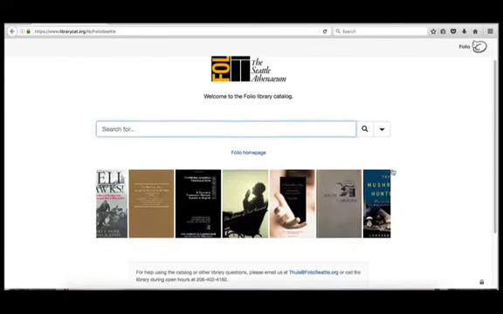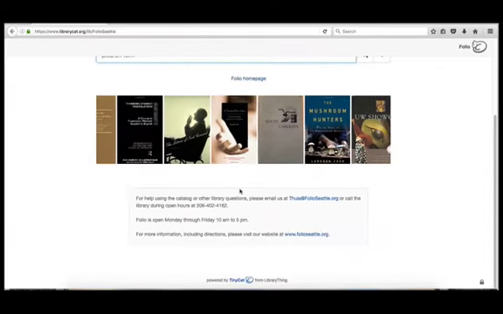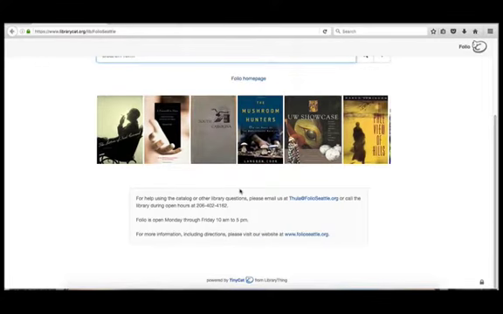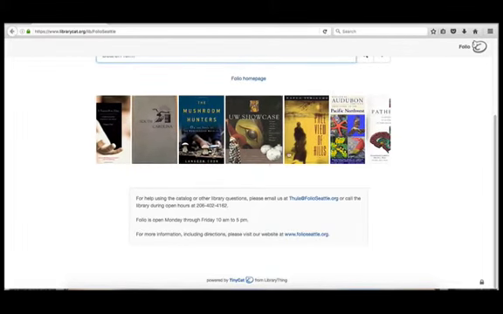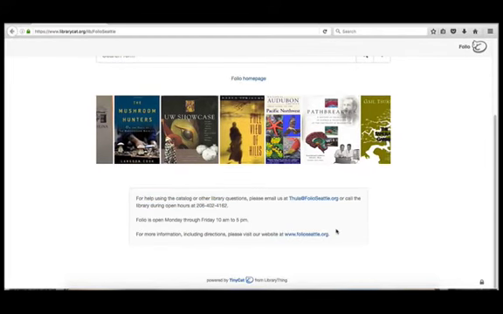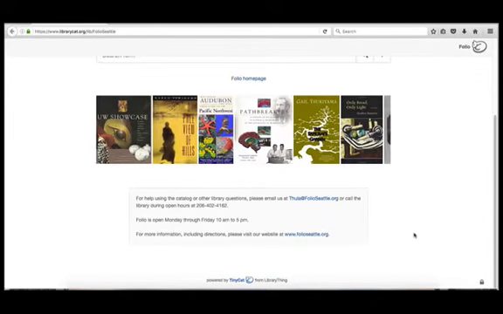You can customize your animated cover display to show either most recently added items or random items from your library. And then above and below the animated cover display, you have options to add either simple HTML links, or you can use free HTML and add a little bit more formatting to your text. So where you might want to add your web page, or you can even embed your Twitter feed, things like that.